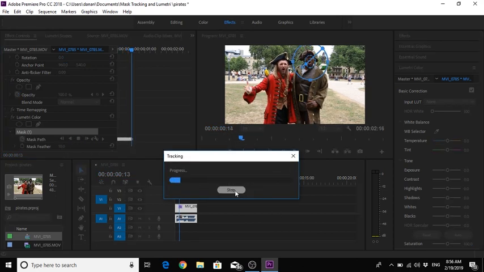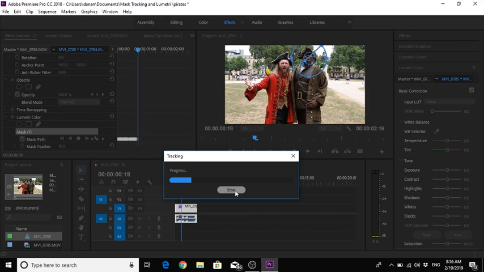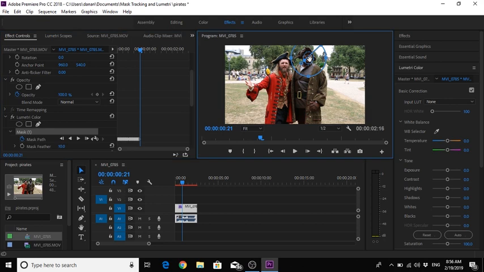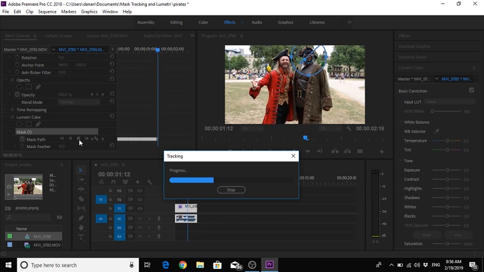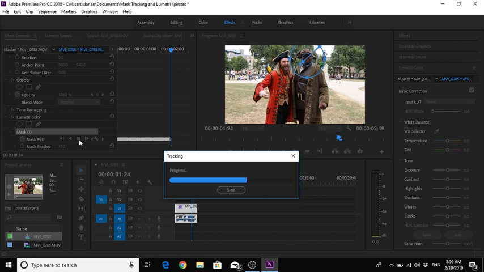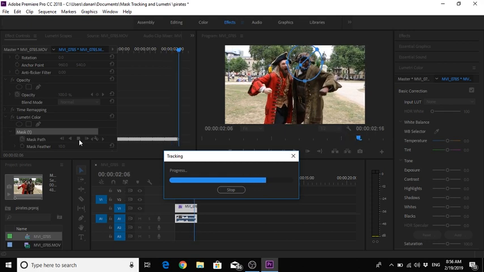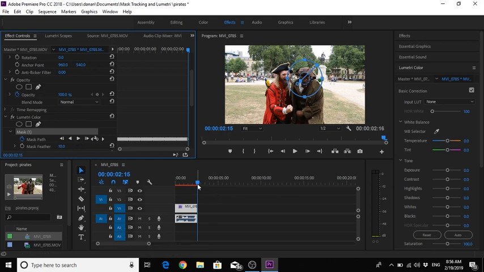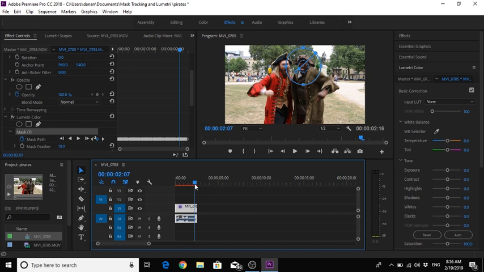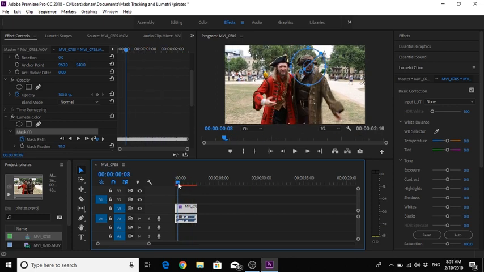If you just keep your hand over this here, you can see now it's tracking the face. And if it jumps off at all, you can stop that. Just move it ever so slightly over like so, and then we can start it again like so. And we'll let that do its thing. Excellent, so let's just take a quick look at what we have. There we go, that's tracked his face quite nicely.